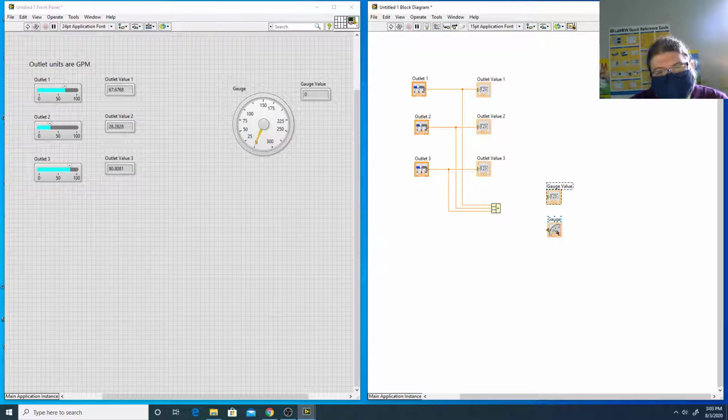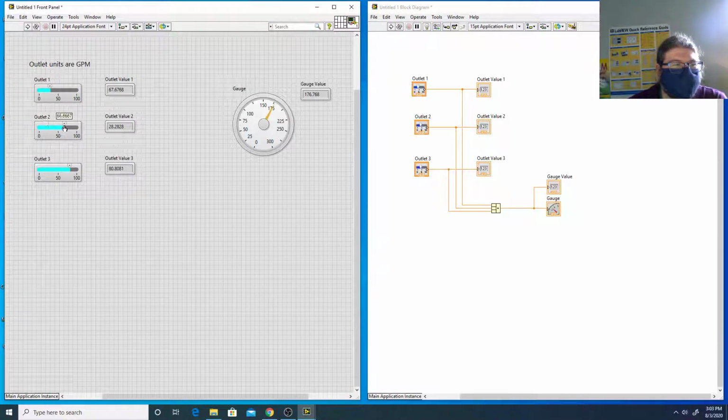And the overall output, I'll wire that into the gauge. And I also want that to display, so I'm going to branch the output wire into gauge value as well. So I'll branch that. And this now should, when I run the code, I can run the code on either of these sides. They both do the same thing. So if I run the code, now the sum of these three numbers is 176, and the gauge jumps directly to it. But we still have the same problem where if I move these sliders to different values, stuff doesn't update till I click the little run button again.